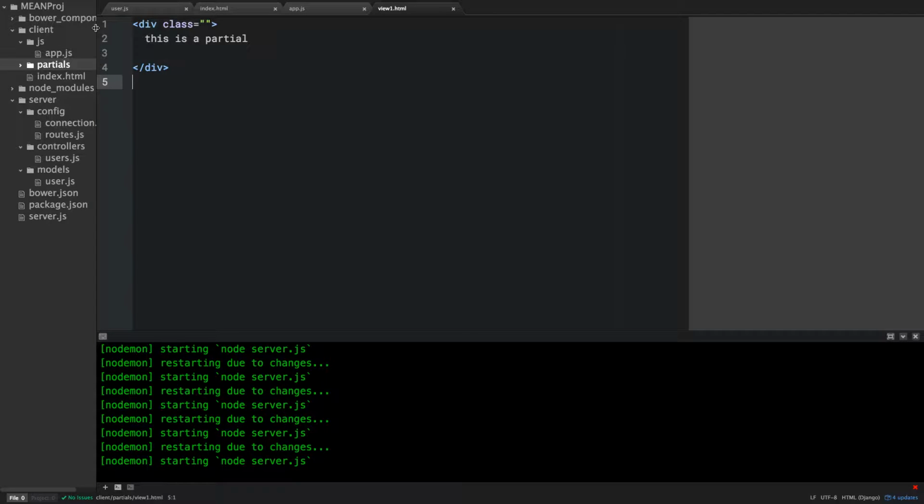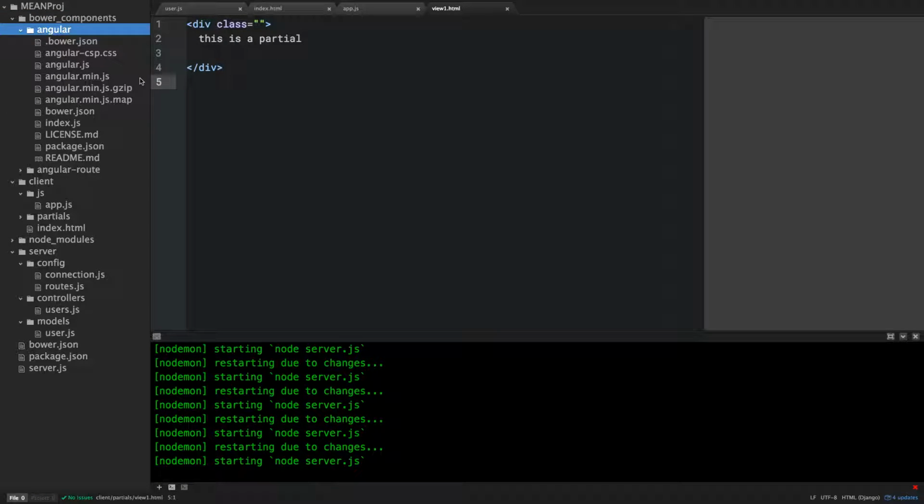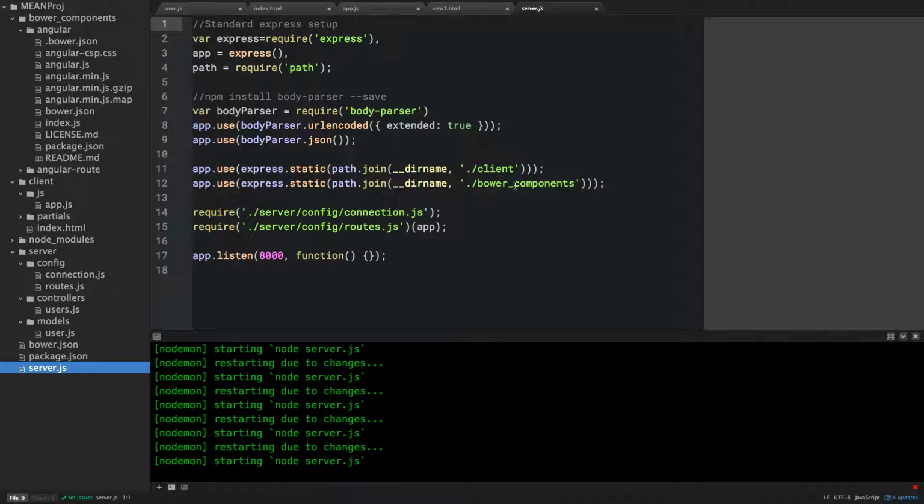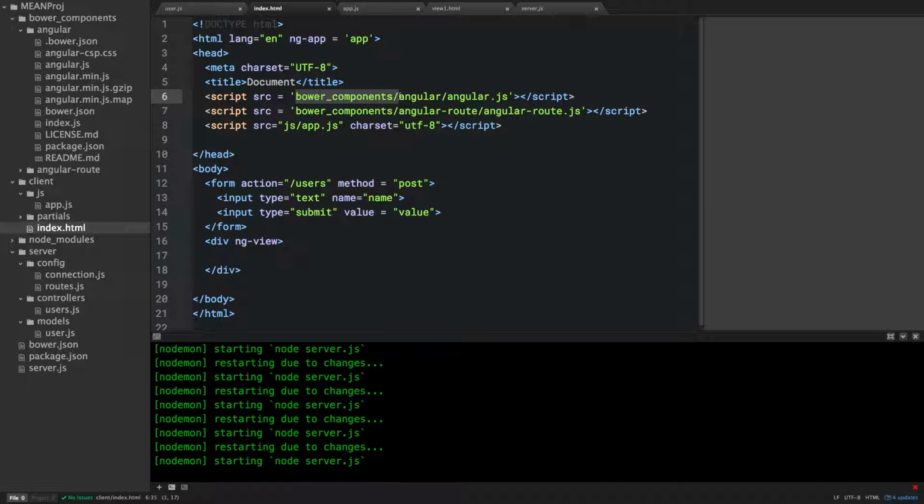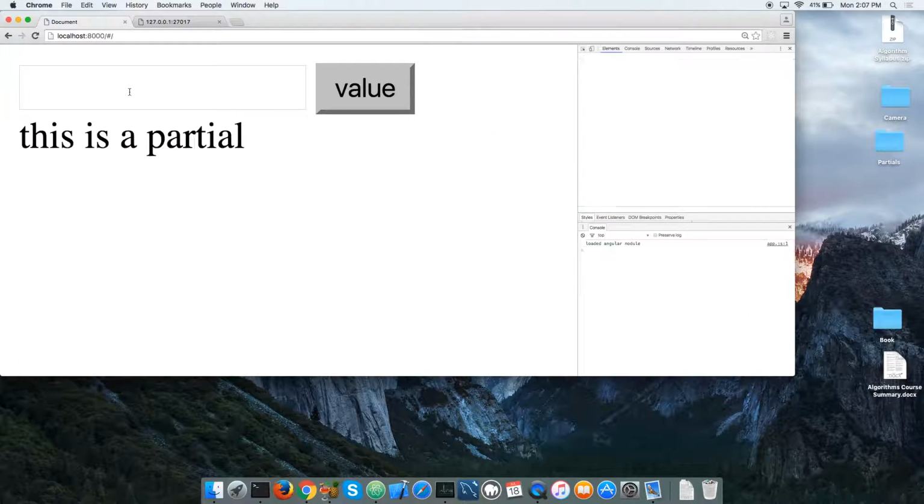So bower_components looks fine. Here's AngularJS, so that should be okay. Link to route. Let's look at our server.js first. So /bower_components, you no longer need that because it's being served up at the root level. Oh, yes, thank you. So what I want to do is get rid of these two guys. That's usually what I do. There we go. I just don't like all my bower components to show up in my source. Cool. All right, there we go.